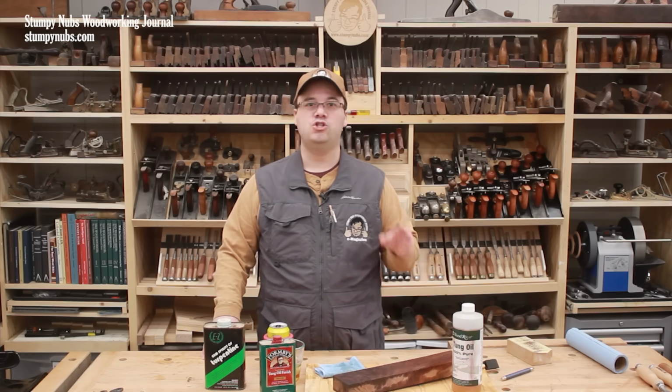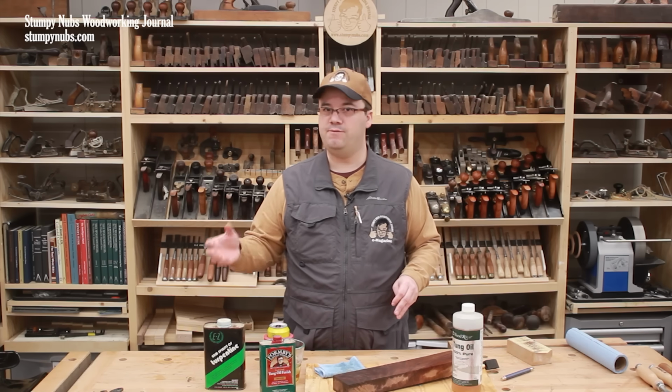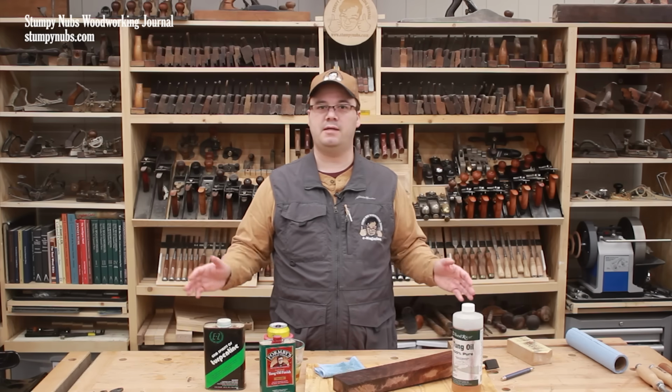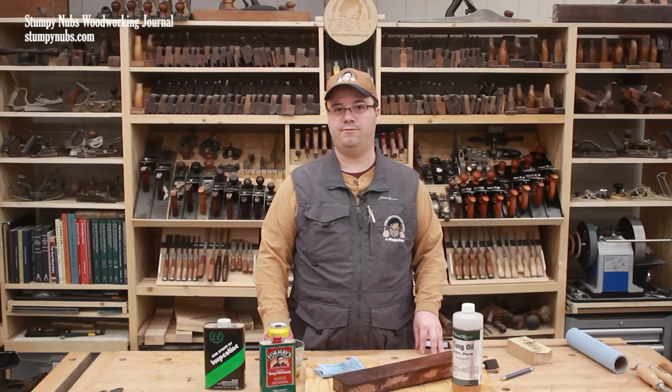Now, most of these blends are still labeled tung oil, as if that's the majority of the makeup of what's in the can. So one person's tung oil finish may be different from another person's, even though they're generally referred to by the same name. This causes a lot of confusion and contradictory information. How can you make sense of what you have?